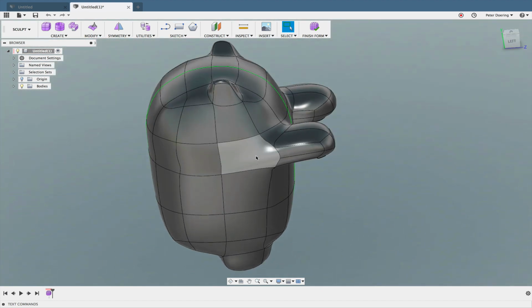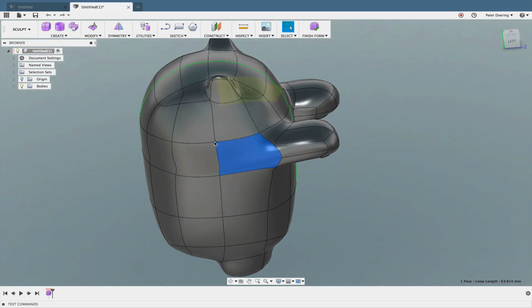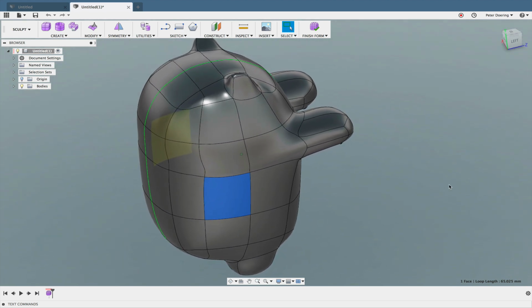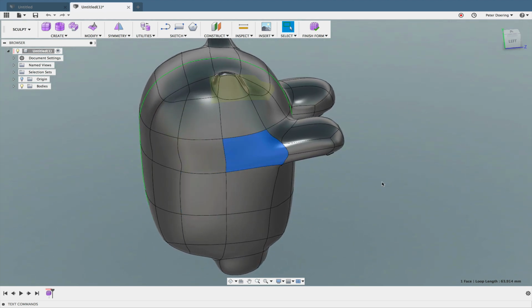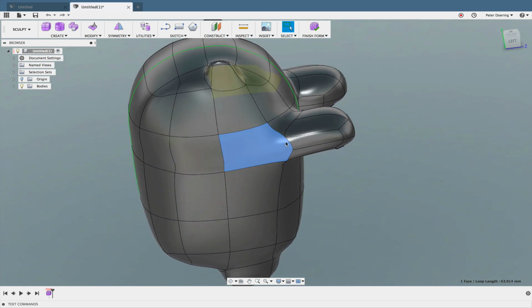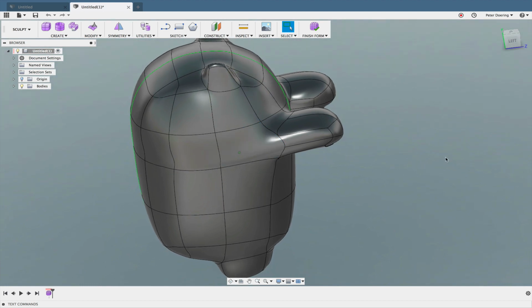So an n-gon is a face that has more than 4 vertices. So those here, that's a quad, right? A face that has 4 vertices. And an n-gon just has more than 4. And 5 is usually okay, but this one, for example, has 6, so that's not okay.